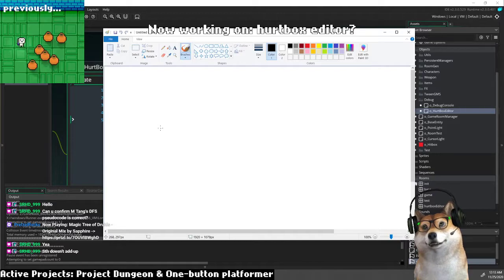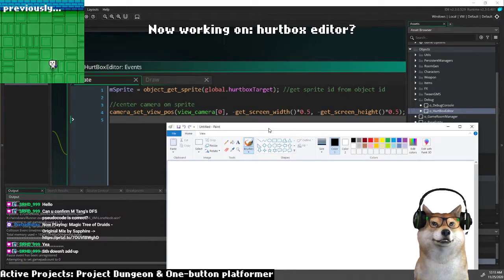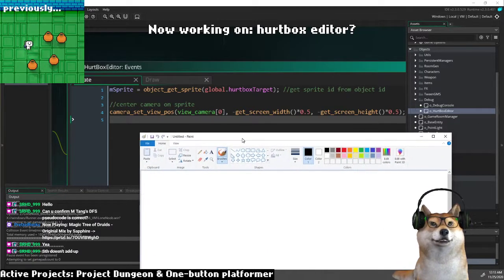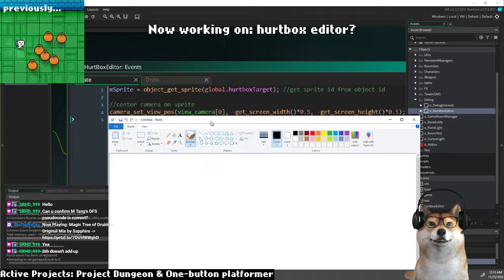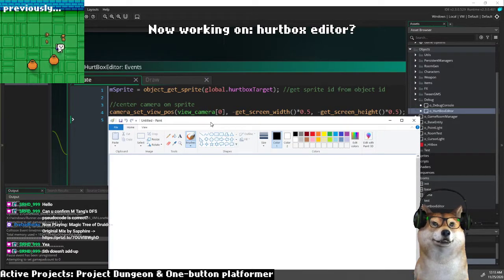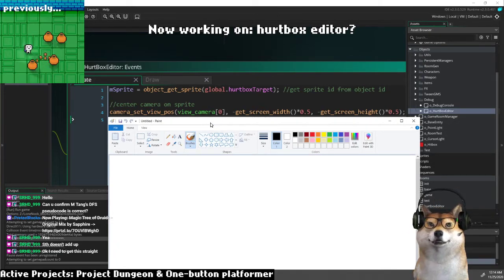I think that one can be prone to error. Yeah. That particular check can be prone to error, so you might want to relook that one.